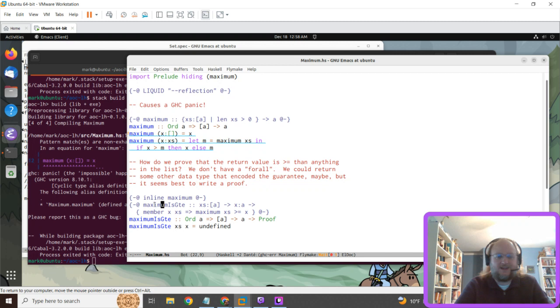But what we can have is a specification that says if X is a member of the list, then the maximum of excess of the list is greater than or equal to X. And that would use this definition of maximum.